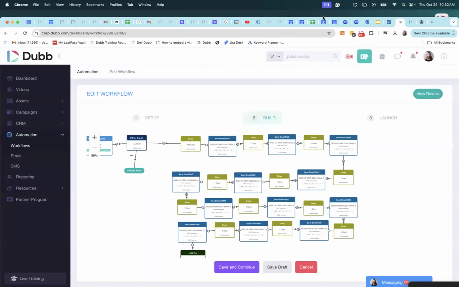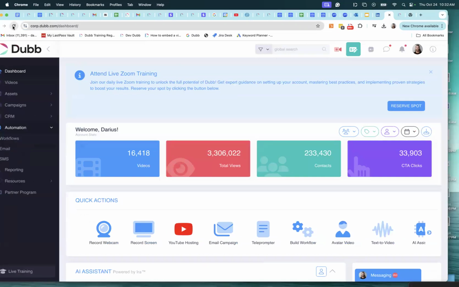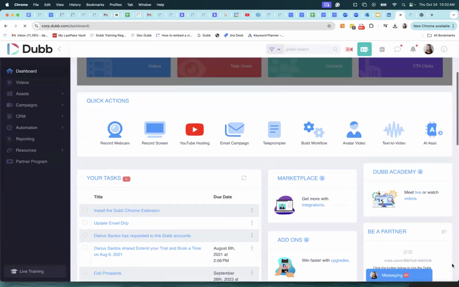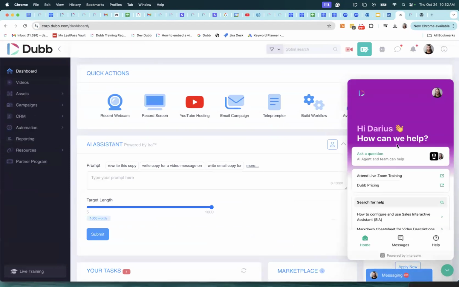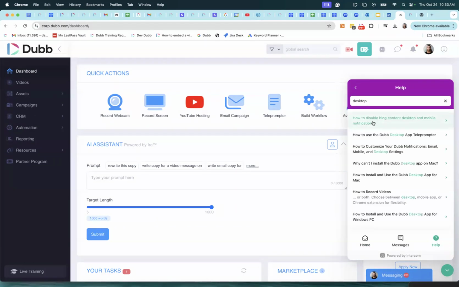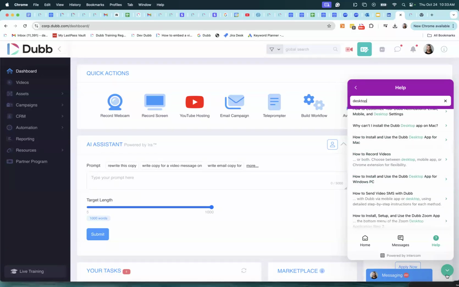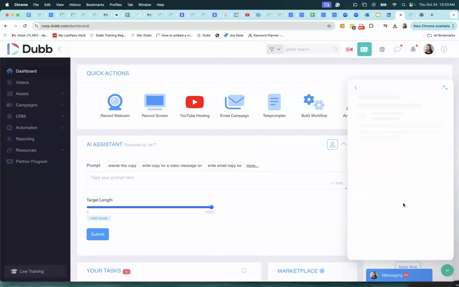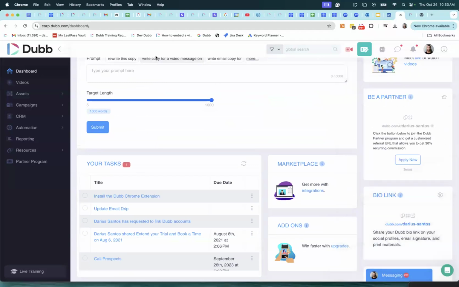So where you'll find that is right just here on our little bubble. It's our AI chat support, but our team is also available just a click away. So this little green chat thing that appears in the bottom corner right there, you can talk to our AI, and our team is there immediately, and then I can search for help. Like I can say desktop, and whether you're on PC or Mac, you can install that version here. So there's the Mac version, there's the PC version. And then that will include the full instruction for how to use that desktop app and recording all kinds of stuff, including PDFs. So yes, good question.